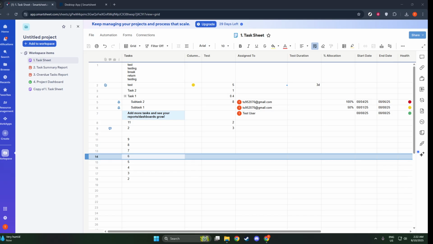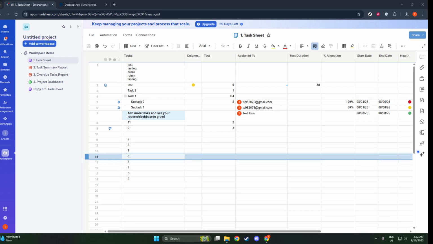Within the same window, you'll see options to include any attachments and comments from the original sheet in your template. Think about whether these elements will be useful for every new sheet made from this template. If attachments or discussions are integral to understanding how to use the sheet, you might want to include them. If they're specific to the current instance of your project, you might opt to leave those out.